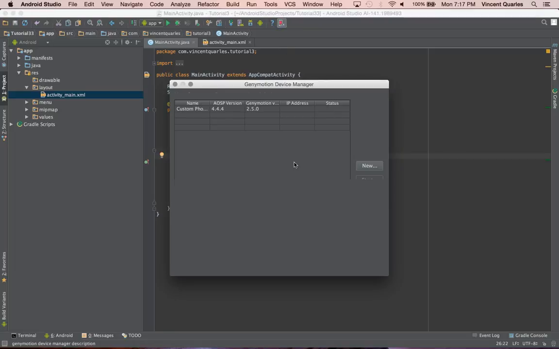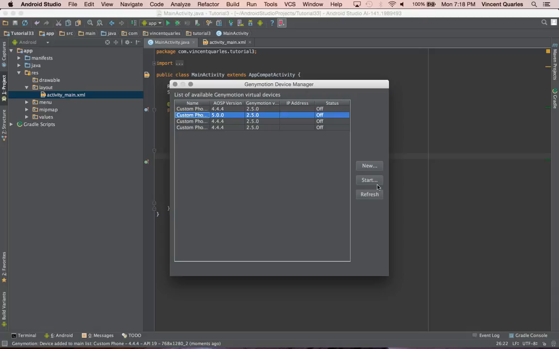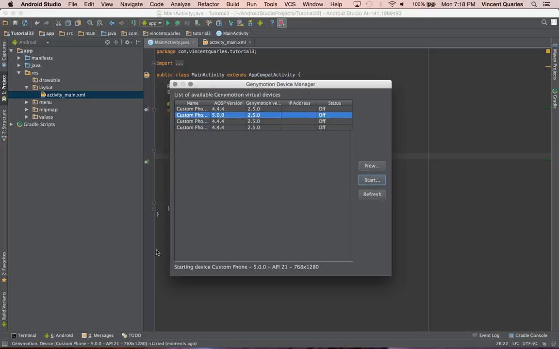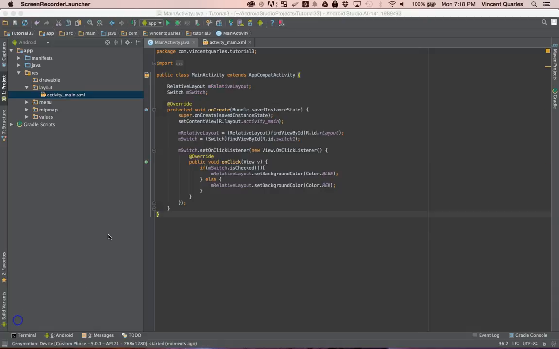So I'm going to go on and start Genymotion. Alright, now that Genymotion has started, let's run our app.